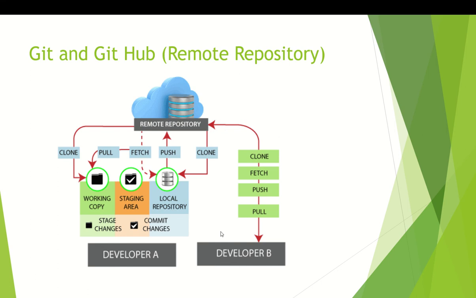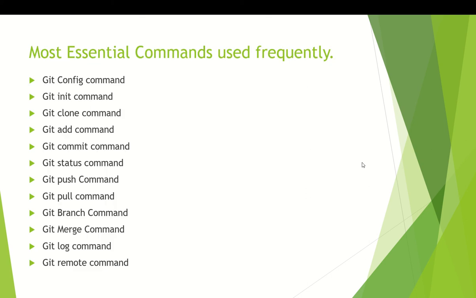Once some other code is added, it will be pushed to the remote repository, and from there it will be cloned and pulled to the local repository of developer A. So going forward we'll understand more about this process, but for now we'll be looking at these commands. Almost 10 or 12 commands are there which we use daily in our routine work.